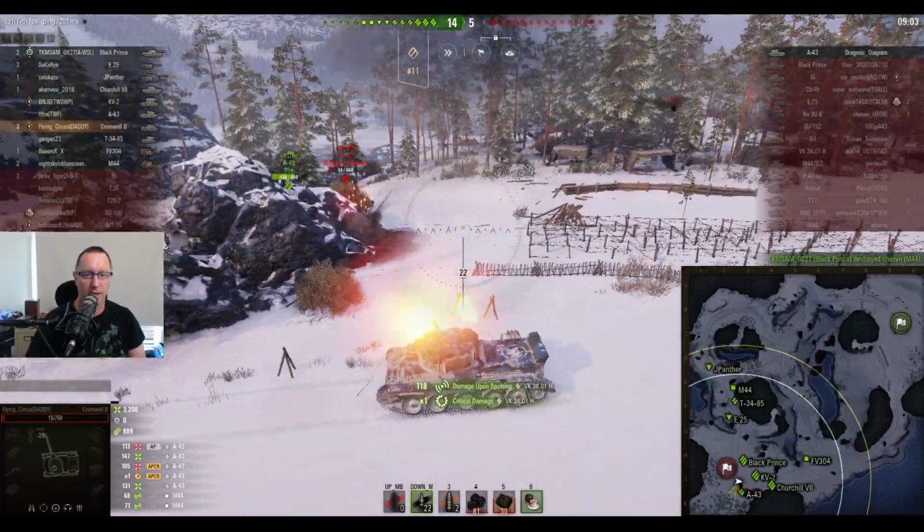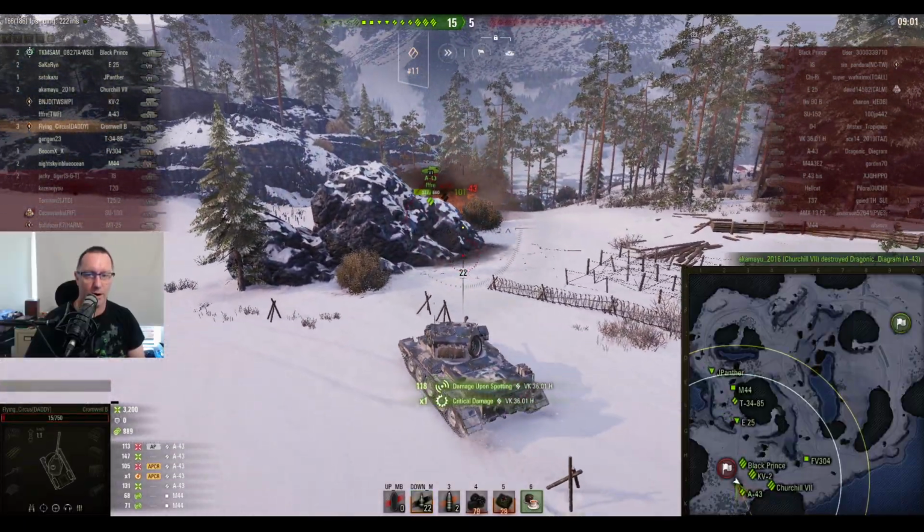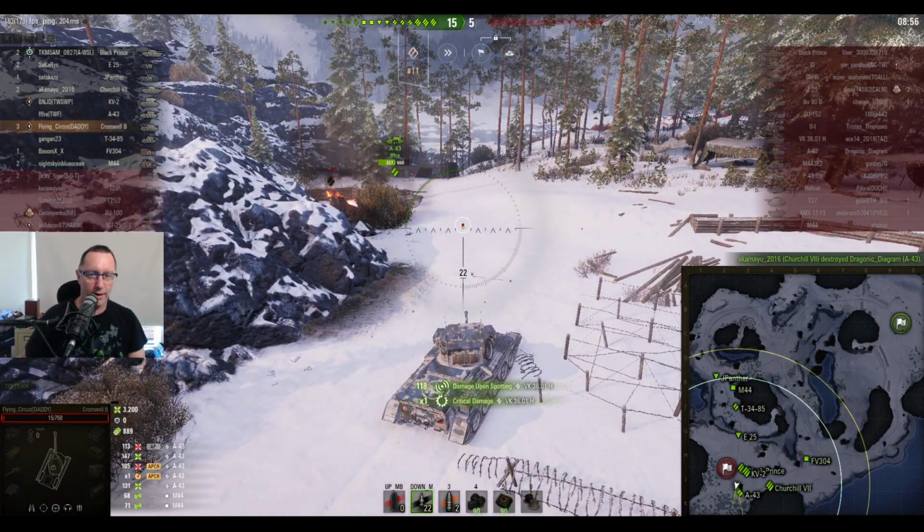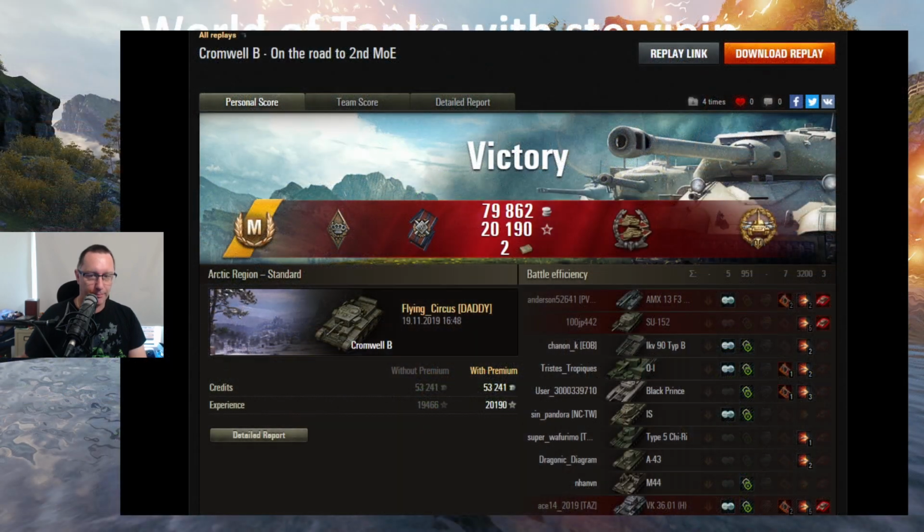And look, he's going to go for him. He's backing out. No, he's behind the rock. The Churchill gets that kill. And in the end, he ends up with 3,200 hit points of damage. Not too bad. Not too bad, Stewie. That's absolutely fantastic. Confirms the win. Picks up an ace. On his way to the second mark of excellence.